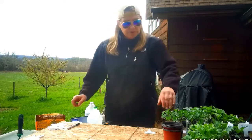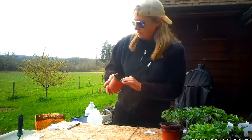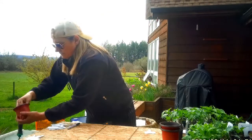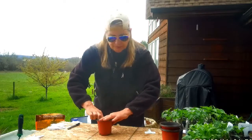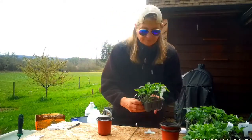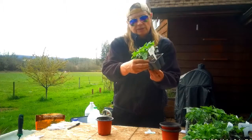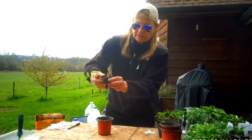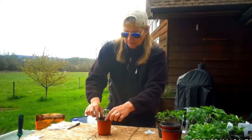Okay, so what do we do here? We have some 3-inch pots. Got a ton of these, got them real cheap. Go ahead and mash in some soil there. Make sure you keep enough room for the start. Okay, so here's a start. Get one that has a single in it. I don't have to tangle with them. Okay, that came out pretty good. Want to make sure you get that down in there.